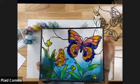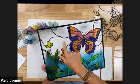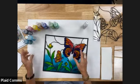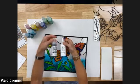All of that is done with crystal clear. So it's a little bit different technique. It's just a really fun way to get that authentic look and bring all of your patterns together. So those are the colors you need. You need the piece of glass, the leading, and the clear.